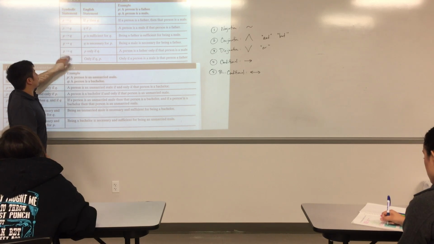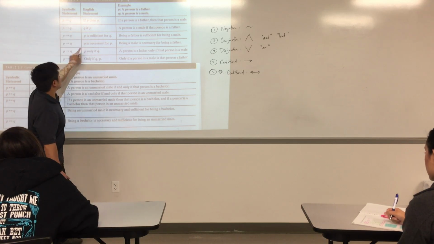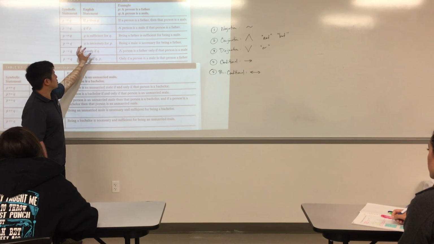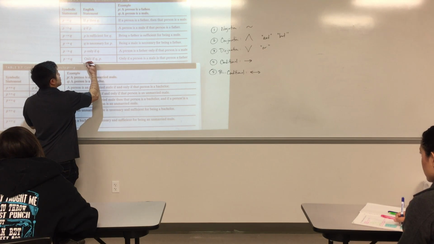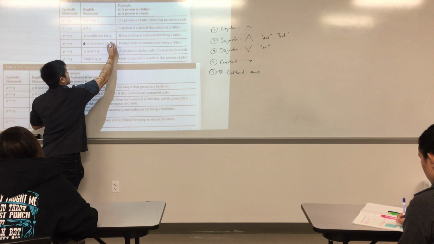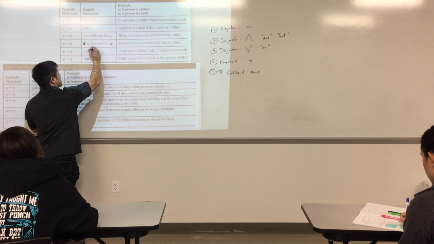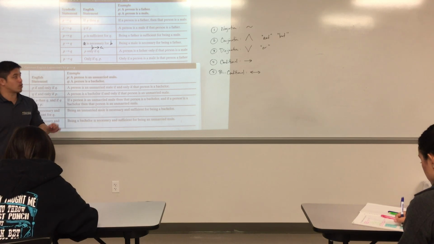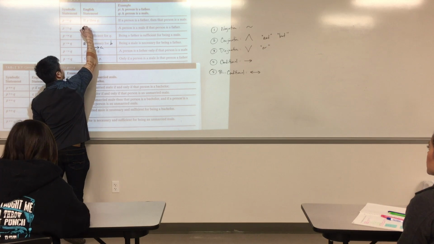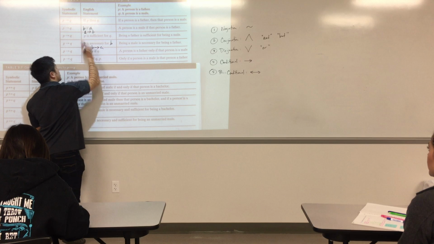Don't pay attention to the fact that it's always P arrow Q. That's not true. They just did this so that you can see how it's structured. But, for example, if I said A is necessary for B, what would it look like? B arrow A. Does that make sense, guys? Okay, that's the way you want to look at it. If I said B if A, it would be A arrow B.